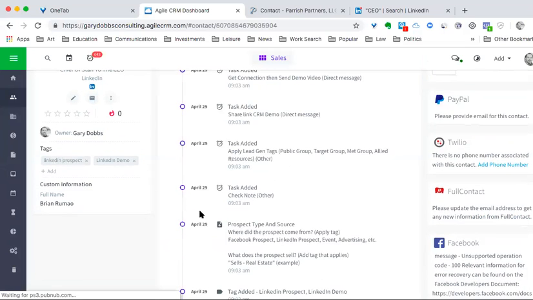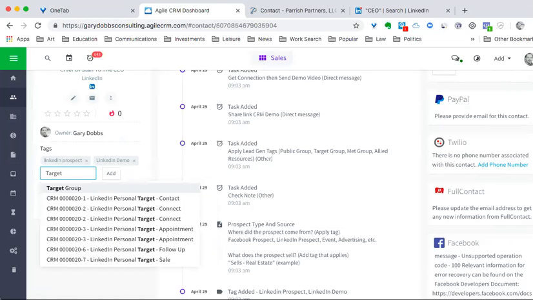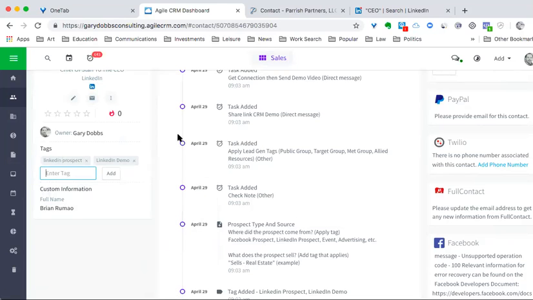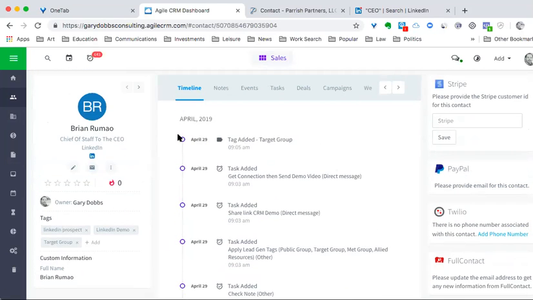Now you can see in the contact, I have certain things that I want done with brand new contacts. One of them is I need to categorize the lead gen. Was I targeting, was this a target group? Was this a MET group? Things like that. So let's just say this is a person that I can help and work with, so I would add them to the target group. I have a whole lead generation model on this that I can also have set up and built inside your system, and I can show you how to use it.